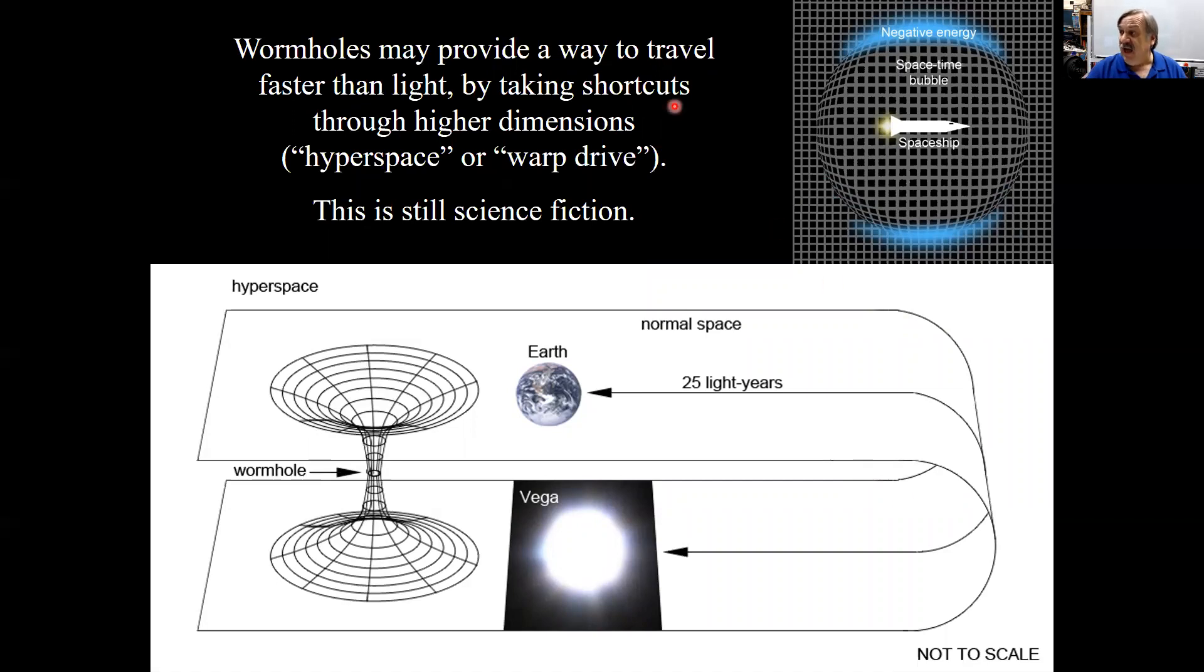Black holes aren't so black, he pointed out. He was the first to investigate the thermodynamics of black holes, how they radiate heat and information, how they suck up heat and information from space and whether or not they radiate. He found out that actually they're not so black. They can evaporate. So here is the image of some advanced people. I don't know whether they're human or not. But they're about to recharge their starship with this thing that they built around a black hole, extracting energy from the black hole. How exactly to do that is left as an exercise to the student. Wormholes may provide a way to travel faster than light by taking shortcuts through higher dimensions. In Star Trek, this is called warp drive. In Star Wars, this is called hyperspace. I like to point out that this is an interesting idea, but it's still science fiction.